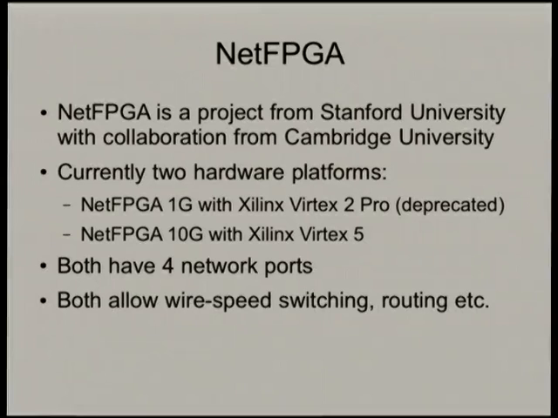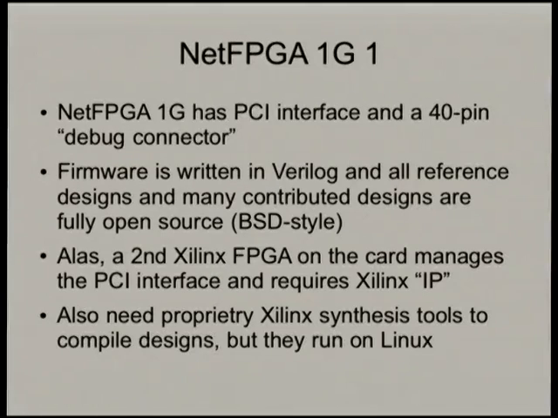So this project is about wire speed routing. Sorry, I'll switch back to my presentation. This project's about wire speed routing, switching, filtering, doing all kinds of interesting network protocol stuff at wire speed. So NetFPGA 1G has a PCI interface and a 40-pin debug connector. Firmware is written in Verilog, and all reference designs and many contributor designs are fully open source using a BSD style license. So that's another reason why I chose this particular platform for coming up with the proof of concept for our switch.